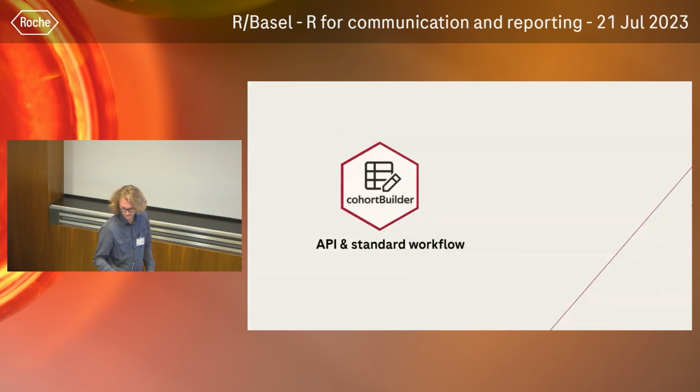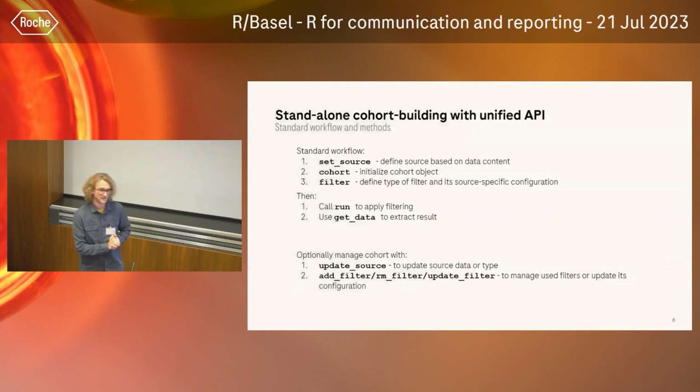So along with those assumptions, we've created the cohortBuilder ecosystem. It comes with many packages, but I will tell you pretty soon what each package is responsible for. So the first one, cohortBuilder, is providing the API for working with various data sources. It provides the standardized workflow. How does the workflow look like? So we've got two main steps.